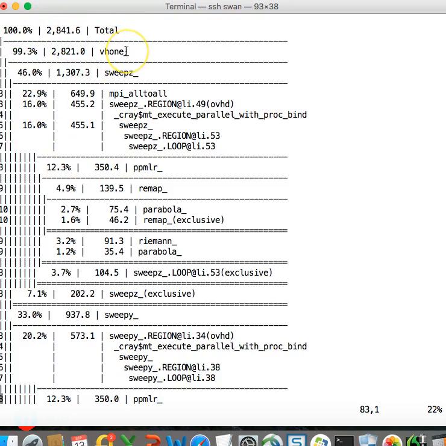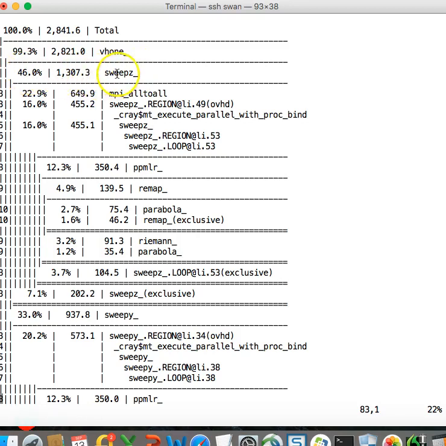So this shows you the execution of the program. It starts VH1. Now, one would think that it calls sweep Z first, but that's not how this call tree is displayed. What it shows you is this is level 2 in the call tree, and it shows you which level 2 path uses the most time.